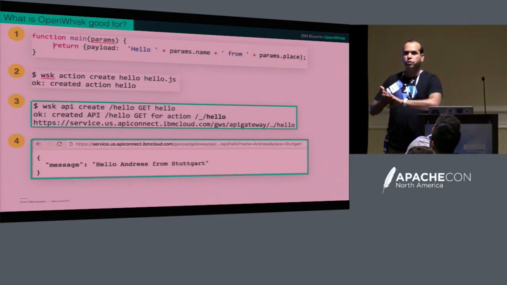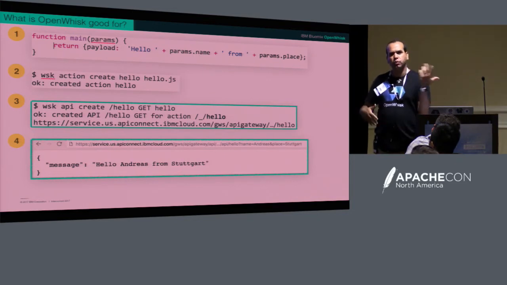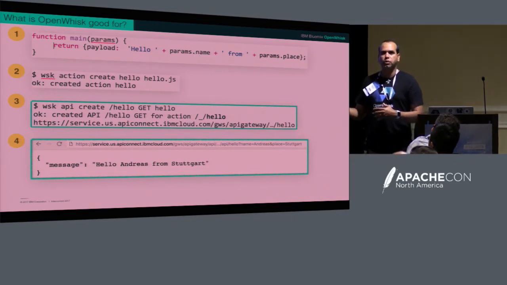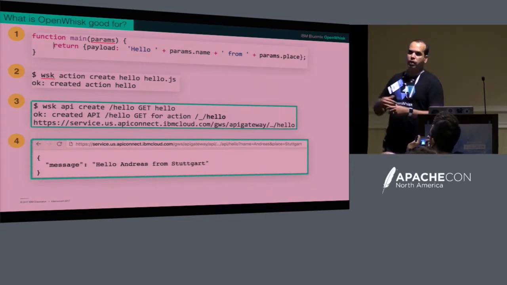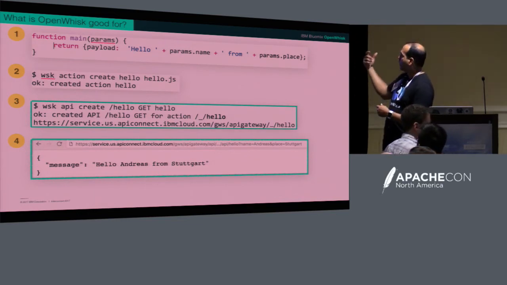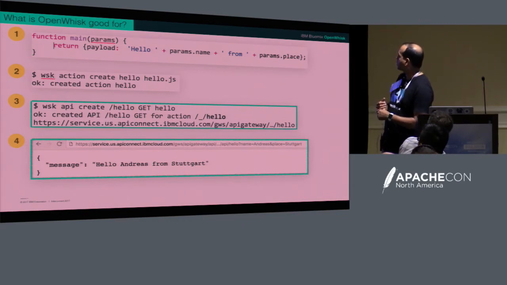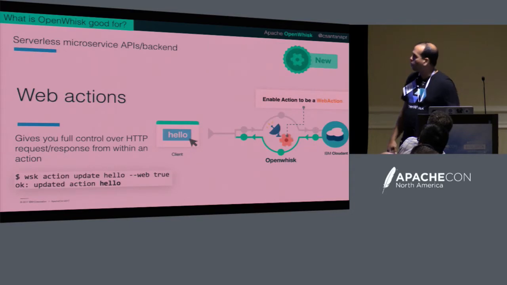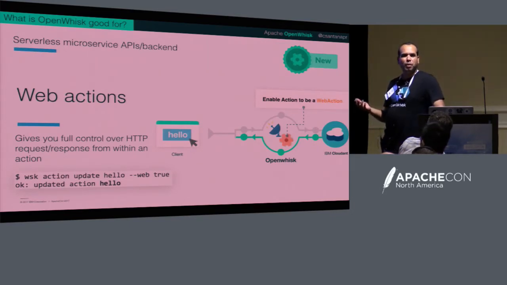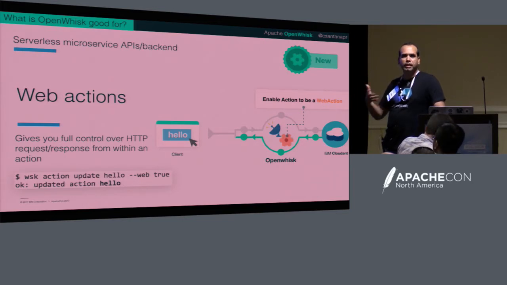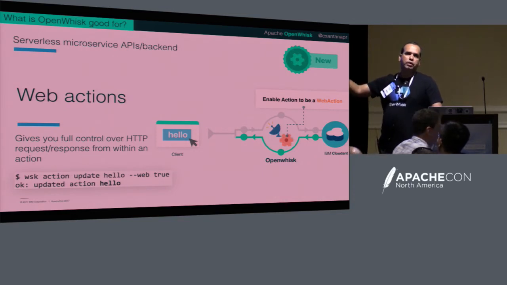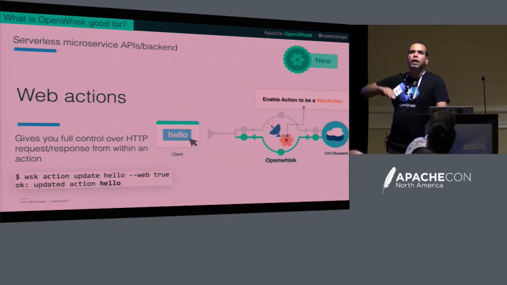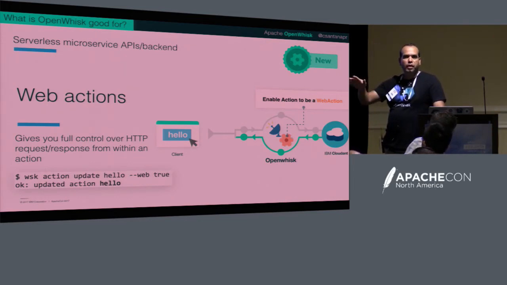Here's an example with the CLI. We have a UI in our Bluemix ecosystem, but from open source there's a CLI. You create an action — this is just returning a payload using the CLI — then define an API and call it. Web actions are — developers are bad at naming things — it's an action but for web development or a URL. It takes a regular action and adds an annotation saying 'web export' or 'web equals true,' which gives you a public URL. You can give that public URL to anyone and invoke it with any HTTP verb — DELETE, POST, PUT — and it becomes your REST API.